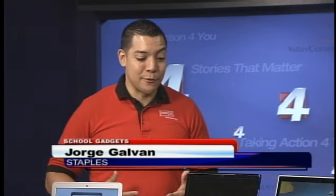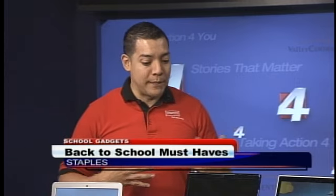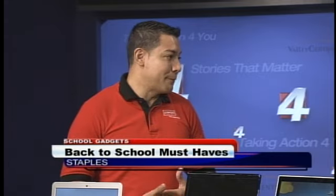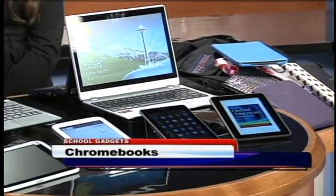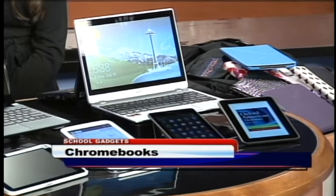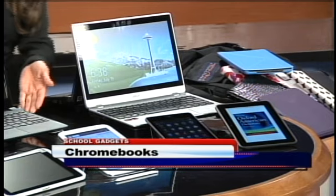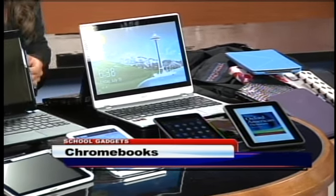The newest terminology right now is what they call a Chromebook. A Chromebook is basically going to offer the basic functionality of a laptop, but it's going to be a lot cheaper, a lot lighter, and the battery lasts a lot longer. That's one of the things that kids nowadays want — a long battery life, social media access, and all their apps. Chromebooks run off of Chrome OS, so they get to do web browsing and everything they need.